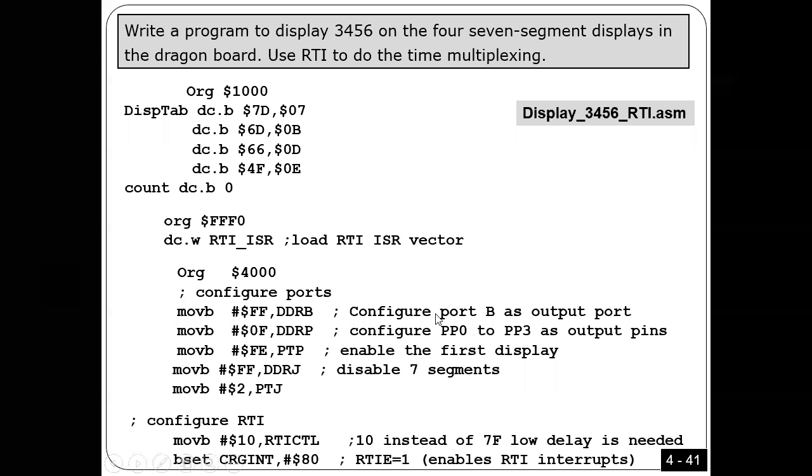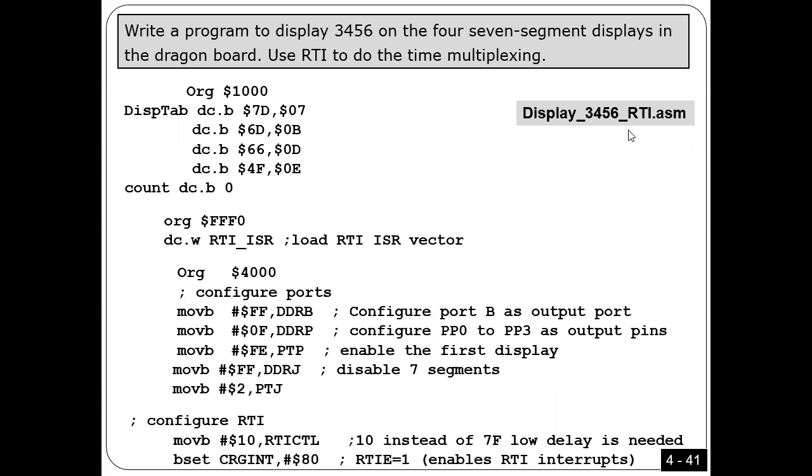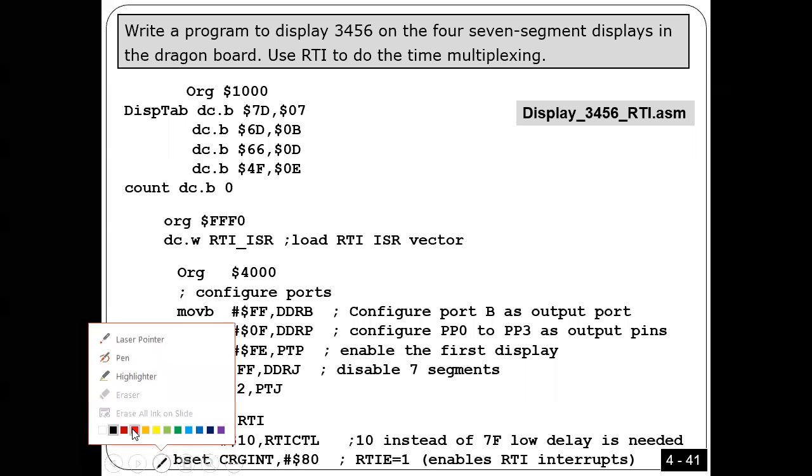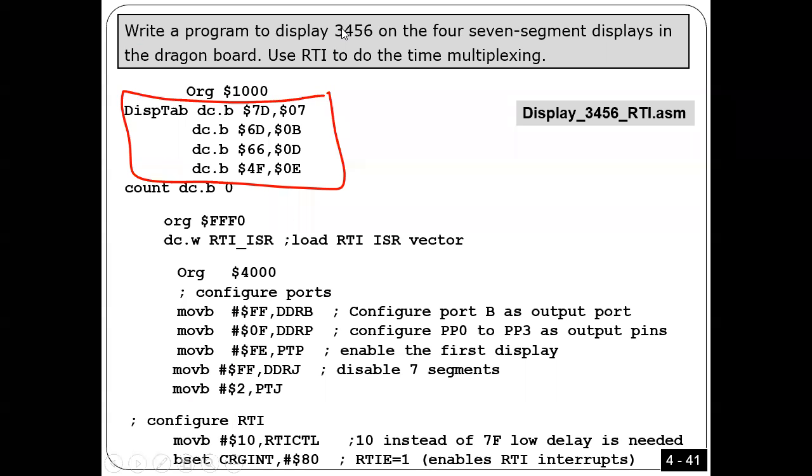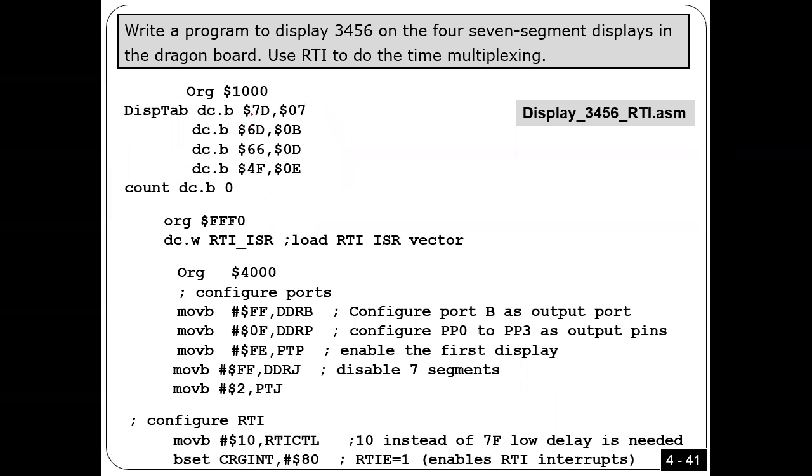So look here, guys. This is the table we have right now. In the first interrupt, I'm going to take these two. In the second interrupt, I'm going to do these two. Third interrupt, I'm here. Fourth interrupt here. Interrupt number 5, I have to go back and repeat again. That's what I'm going to do.